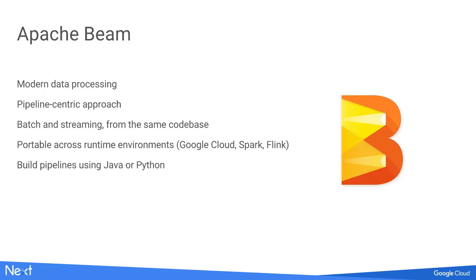And I'll talk a little bit about why Beam is a good choice. Beam is a very modern approach to data processing. It's very pipeline-centric. As data comes into the pipeline you create, you can apply a series of operations to it. And at any point in that pipeline, you can break out and dump things wherever you want to. But the idea is you can have a pipeline that starts with multiple data sources and funnel them through, and do things like in-flight aggregation. If there's time fields in there, you can start windowing some of that data. Basically, you can ETL that data into whatever format it takes.